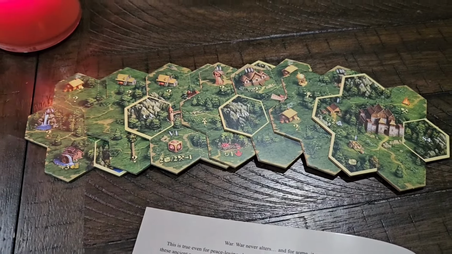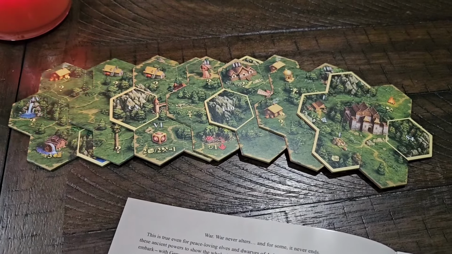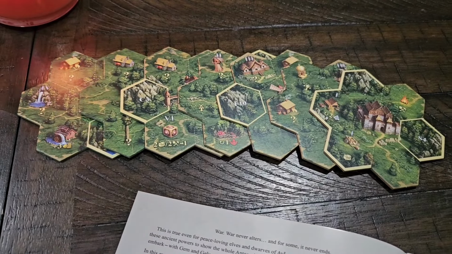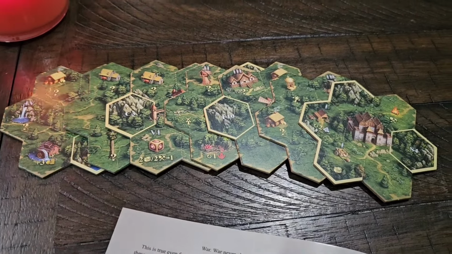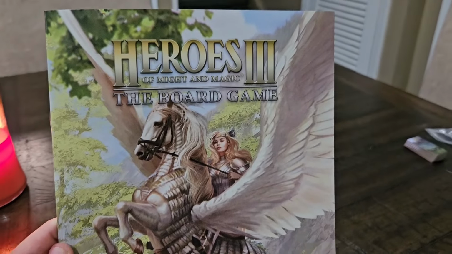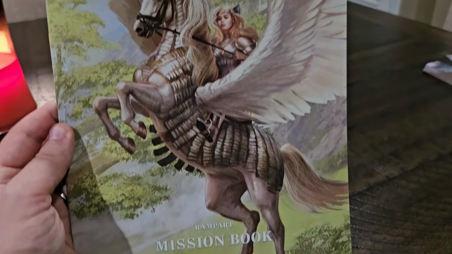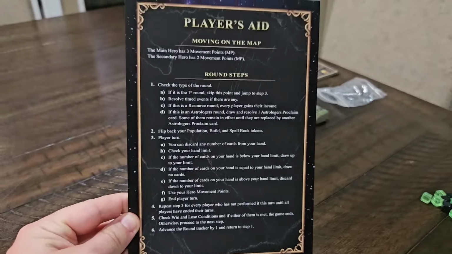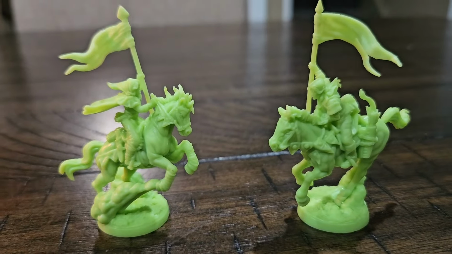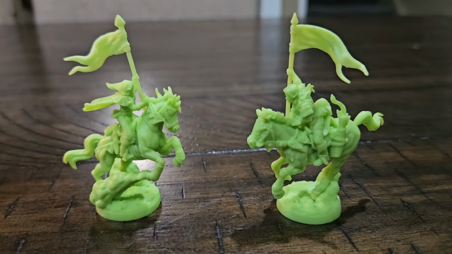The following components are in the Rampart expansion. 7 map tiles, 1 starting tile, 3 far tiles, 2 near tiles, and 1 center tile. 1 town board. A mission book, which includes the solo campaign and other modes and maps. 1 player's aid. 2 hero models.